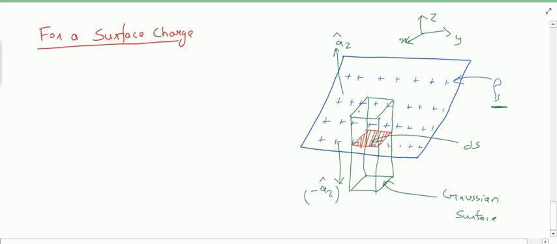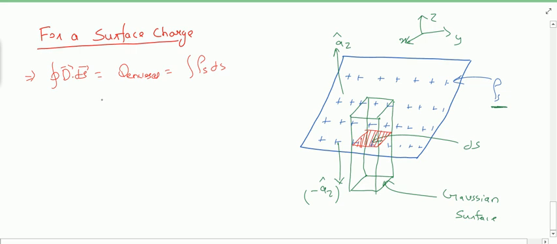So here you can see that it is having six surfaces, and as per the requirement, I have considered this as a cuboid type Gaussian surface. Here, if we apply the Gauss law, we have to apply it for all the six surfaces so that the closed surface can be covered. So what is Gauss law? It is D dot dS equals the charge enclosed. As this is a surface charge, I can write it as rho s dS.